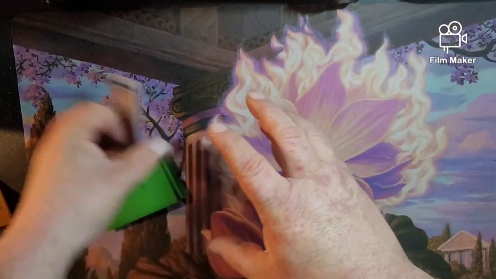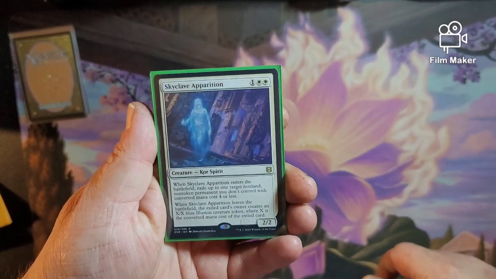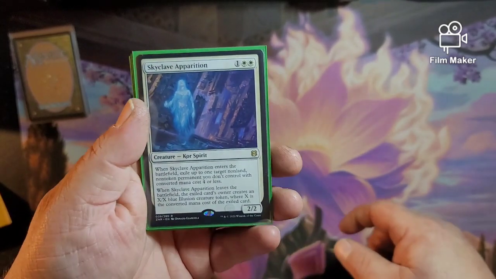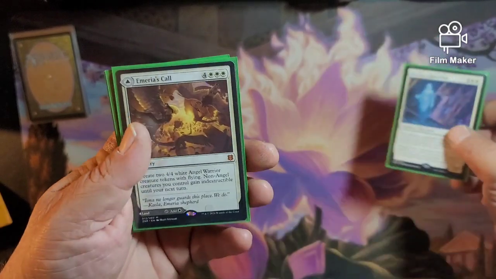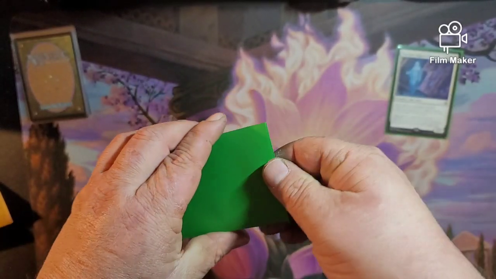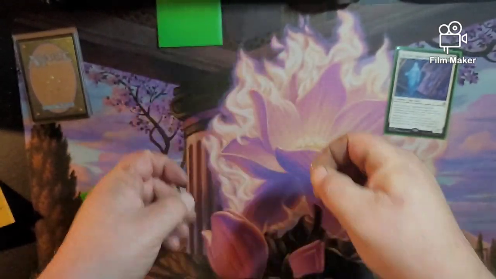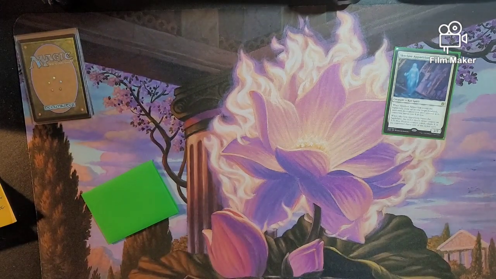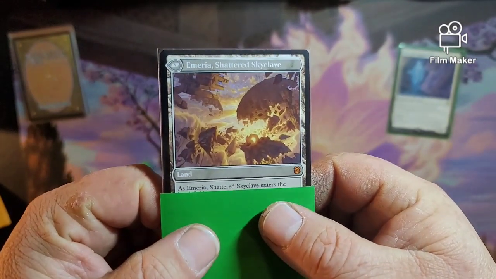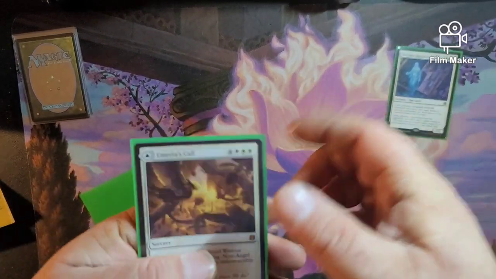Put those back in there, slide those under there. And then we get to the big stuff right here, baby. I had not pulled a Skyclave Apparition, so look at that. Gorgeous, thank you. Loving it. Seeing lots of play right now. Ooh, Amiria's Call, baby. Oh, but what if I need to use a land? Well, all you gotta do with Amiria's Call, oh, it's being a pain, fumble. Alright, pull it away from the camera and pull it out. There you go. Amiria's Shattered Skyclave. There we go. We love the Amiria. Those are awesome.